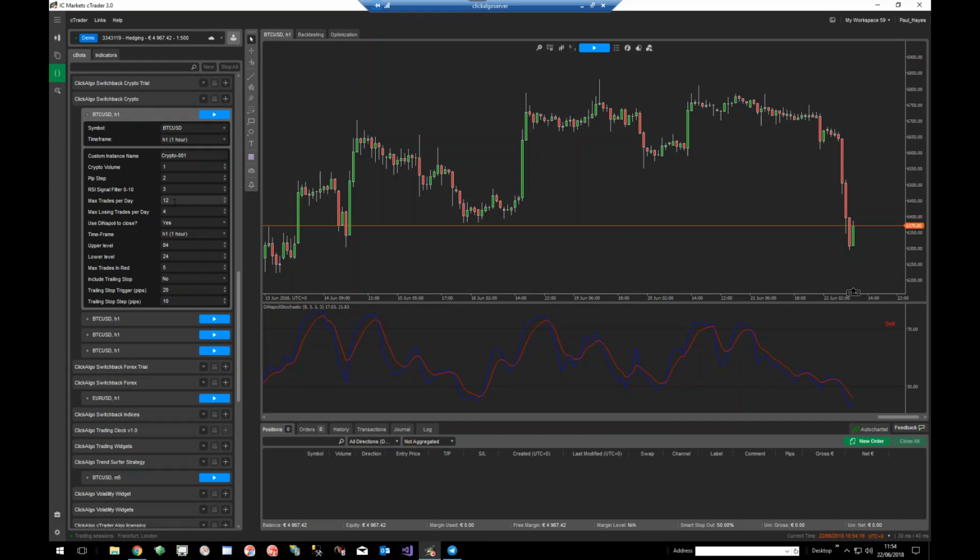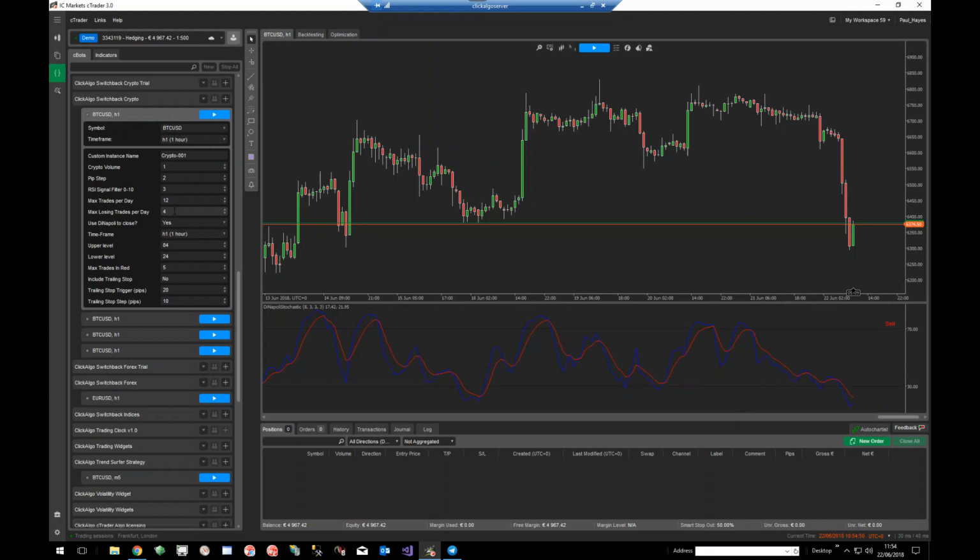Max losing trades. This is to help you in the event of a major news release or noise in the markets when all the technical indicators won't work. And if you start losing positions because of that, once you've hit, say in this example, 4 losing positions, it stops trading for that day. That gives it time for the noise to settle down, and the next day when the trading starts again, it will go back into the normal process of running, okay?